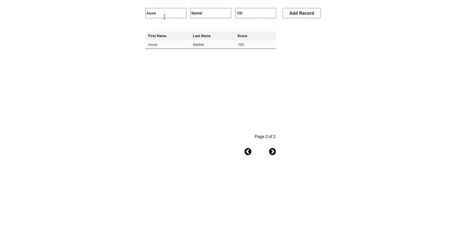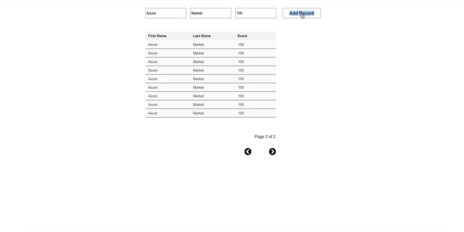So what we wanted to achieve was whenever we add an item to the repeater, if that item creates a new page, that item should be displayed in the new page. So here you could see page 2 up to. So let's keep on adding it.